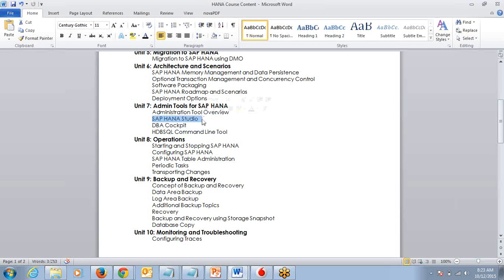If you know HANA Studio, you at least know basic HANA administration. I'm not talking about troubleshooting or performance tuning, but it's an easy tool. It's like Windows MMC, the same as here. General administration will be very easy, but there are a lot of things inside. Why? Because we are handling the database, so we should be very careful with HANA. It's not like right-click start, right-click stop, because you are directly handling the database. That is the dangerous part in HANA.